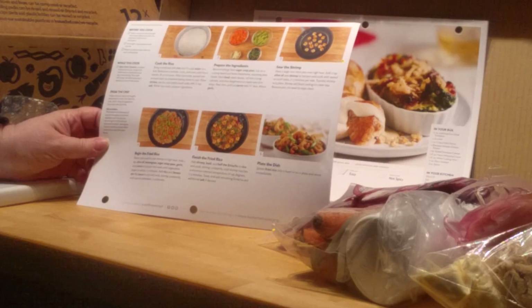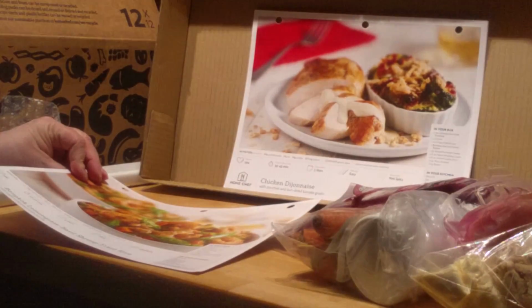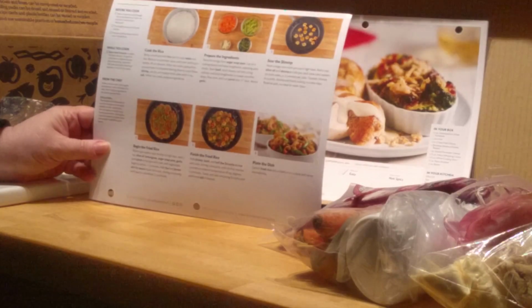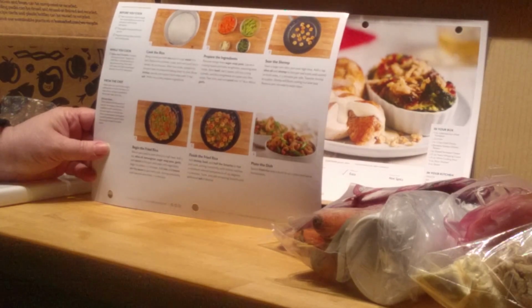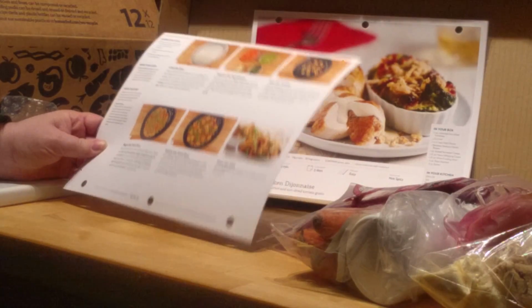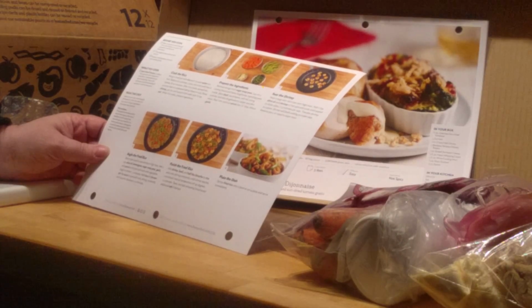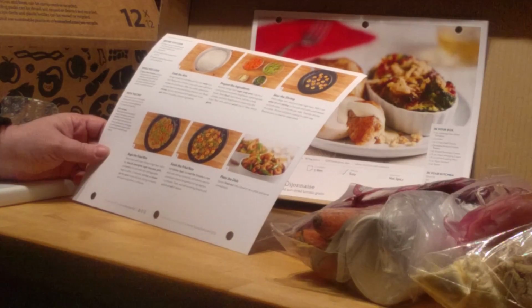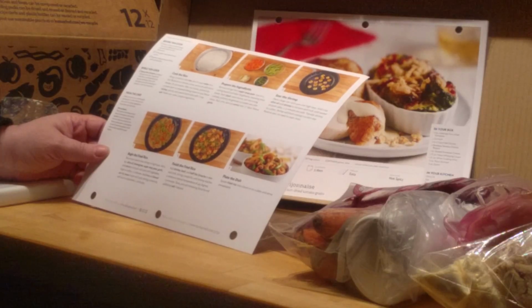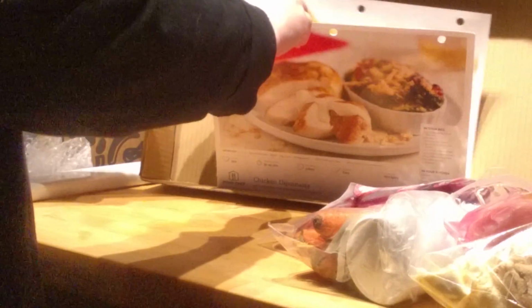rinse the produce and pat dry, get a baking sheet ready with foil, and it can be a bit spicy with the sriracha, so you're going to do the sriracha to your taste. So you cook the rice, you cut up the carrots and the vegetables, you sear the shrimp, then the fried rice, you're going to put in olive oil, lemongrass, the snap peas, garlic and carrot. Then you're going to add the rice and the stir-fry sauce, and in the end you'll throw in the shrimp and the basil, cook it up, and then you have it and eat it out of a bowl. That's good.